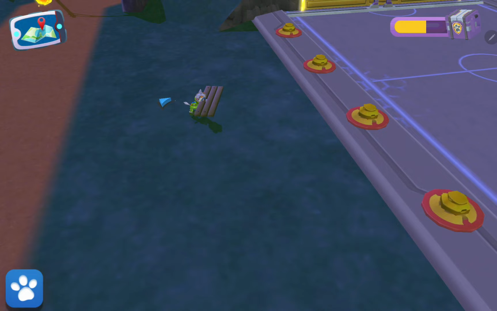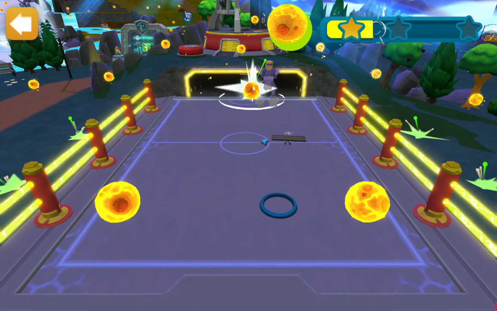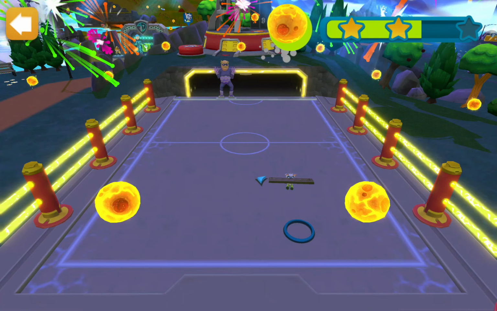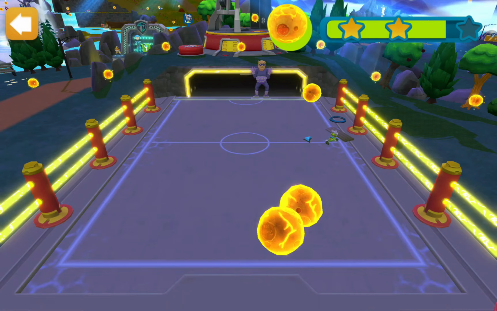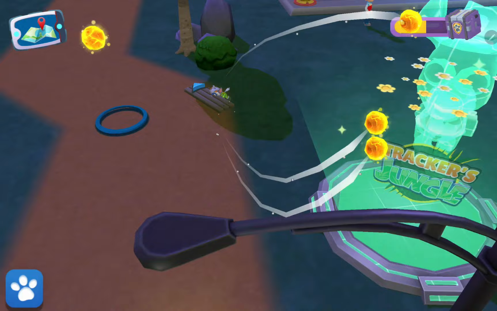Some meteors fell from the tower's core. The tower won't work properly without them. Can you push these meteors back in the tower to power it? Pups, you did it! We're all powered up! You got 2 stars! Possum! Thanks to that meteor energy, our tower is working again!